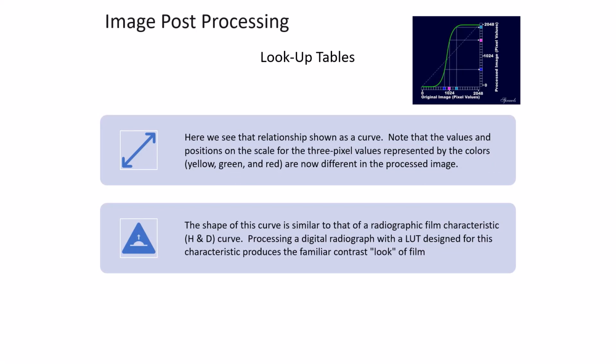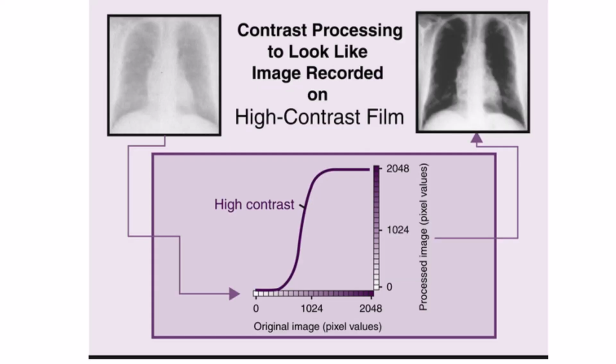We have an original lookup table which again has like AP or PA chest. It has all the densities and all of the intensities that we're looking for. But we want to manipulate those intensities and densities. To be able to manipulate the images correctly, we use an H&D curve or an S-type curve which emulates the original look of film screen brightness and contrast.